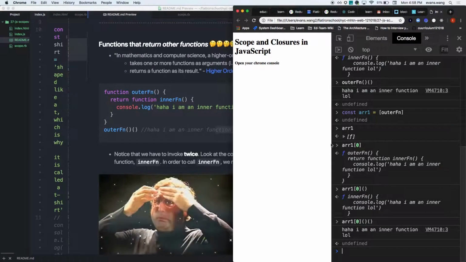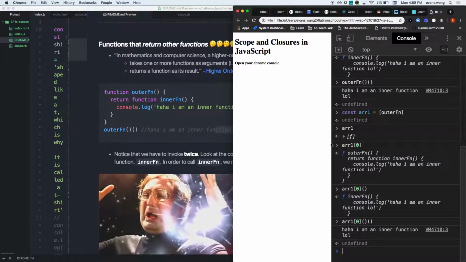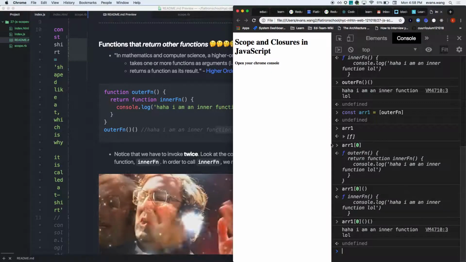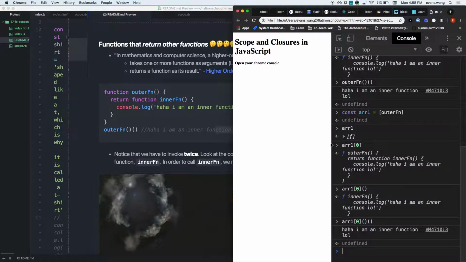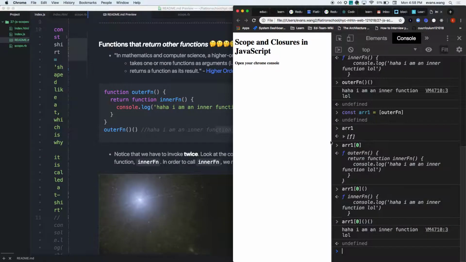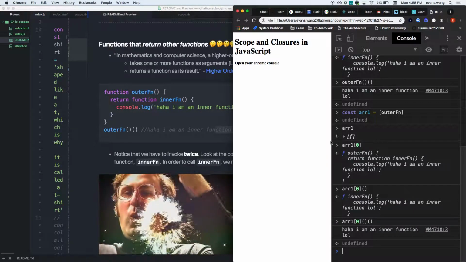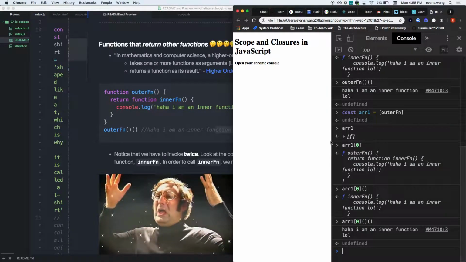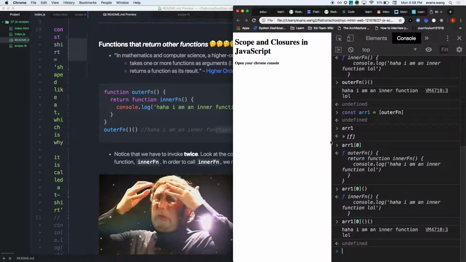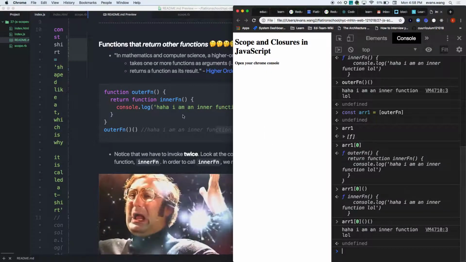It has a higher priority. It must come first. It must be invoked first to get to the other one. So in the order of execution, this one is higher. And it's a higher order function. This is the first time you've kind of heard this.